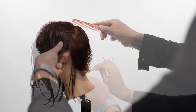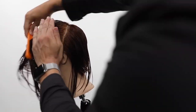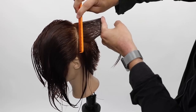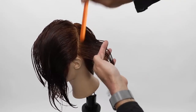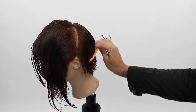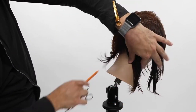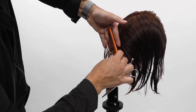On long hair you don't really see those inconsistencies because the hair is longer and doesn't sit right on top of itself, but in shorter hair you're going to see everything. Make sure every parting is the same width, the over-direction stays consistent, just working all the way through the head shape. I'm working my way through to the division point — from the top crown area down to behind the ear — and that's where I stop cutting. Notice my elevation and you can see that buildup of weight in the top crown area, which I actually like.